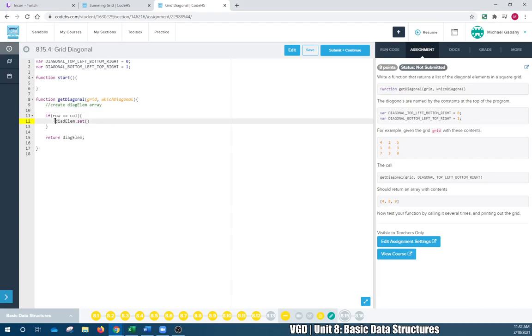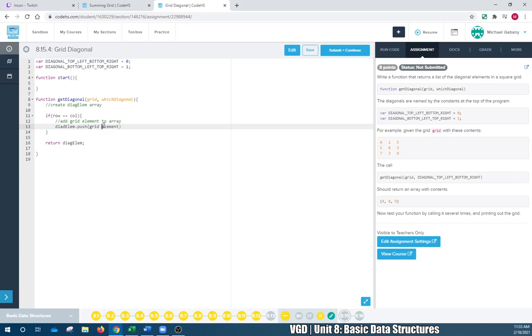And then here we have to add the grid element to the array. And if I remember right, it's actually dot push, that particular grid element. We're just gonna keep that in there for now.